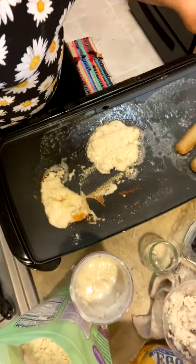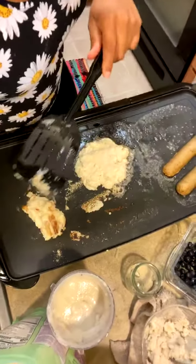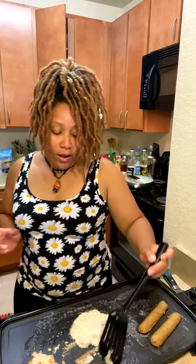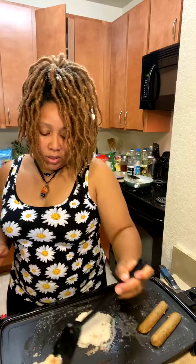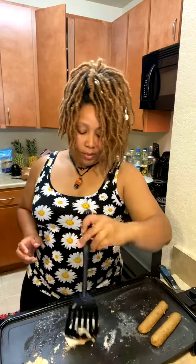Here, I'll show y'all what's going on, okay? See? This is the one I just put down. That's the one that messed up, okay? I said that one ain't it. All right, can y'all see? Okay. So let's see how this thicker one pans out. And we up in here learning together, because this ain't it. So I'm going to have to do another one. Let me go back into the lab, figure out something else, and see if that's going to work. Yep, no, this ain't gonna work. That ain't working either.